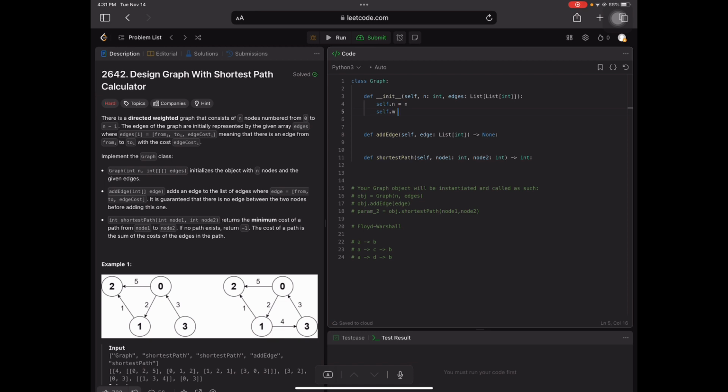Let's call it M. Initially, all of the values in the matrix will be set to infinity, which means there is no path from one node to another, or from the row node to the column node. And the size of the matrix is n.